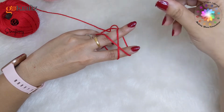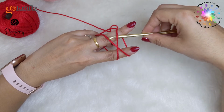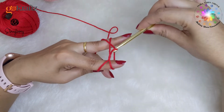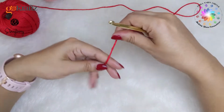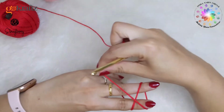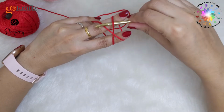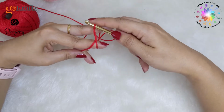So now what you have to do is take your hook, go below the upper right yarn and go over the upper left yarn and pull it under the upper right yarn, right? If you can see, I'll do it again. So hold the yarn with your thumb and the ring finger, wrap it around the first 2 fingers, hold it with your last finger like that, and insert your hook under the upper right, over the upper left, and pull the upper left around under the upper right.